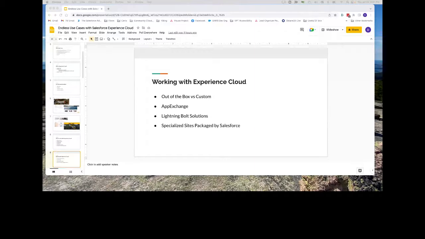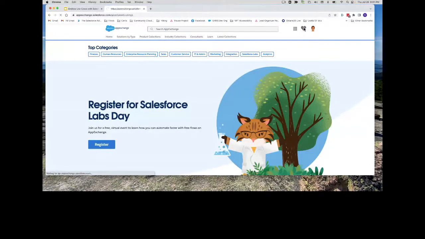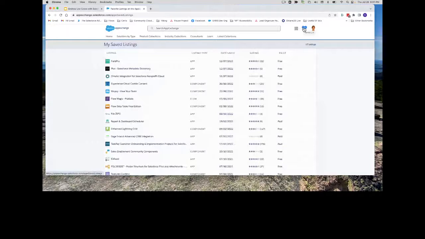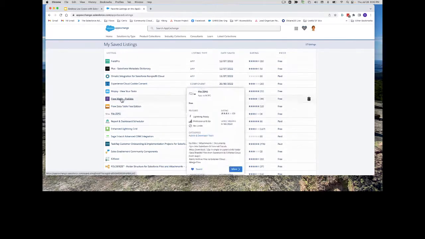There's a whole ton of stuff available for Experience Cloud. Some things that you are used to in Salesforce are not going to be available on Experience Cloud, but it is always worth going to the App Exchange and seeing if someone has built it. For instance, that My Tasks component that everyone is used to seeing on their homepage in Salesforce, guess what? No such thing in Experience Cloud, but someone has built one and it's available on the App Exchange. There's things like favorites that are not available in Experience Cloud unless you custom code it. So be aware that everything available in Salesforce is not automatically available in Experience Cloud, but if you want to do something, always run over to the App Exchange and check first.